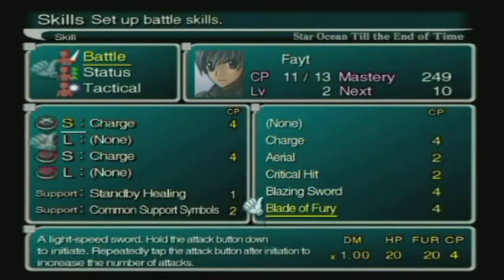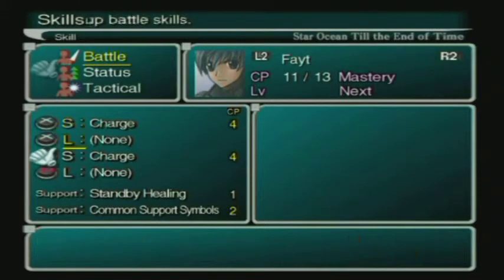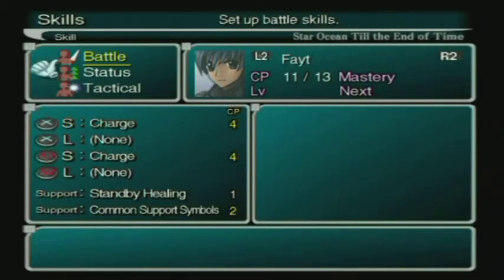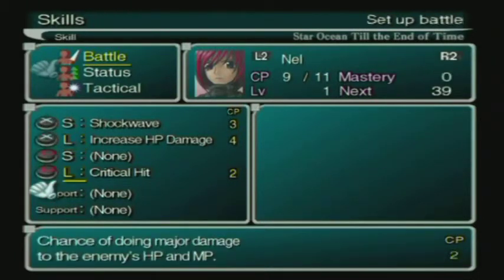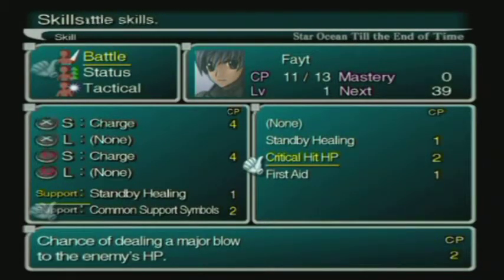Fate gets a level though, with critical hit HP. This is a passive support ability. You have the chance to deal critical damage to the enemy hit points without it having to be on a skill or a certain point here, like Nell has increased HP damage or critical hit. You can put critical hit HP here and it will affect all of your attacks. It's actually quite a nice support skill.